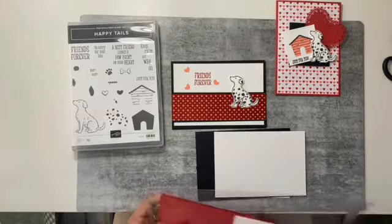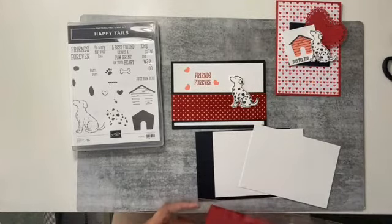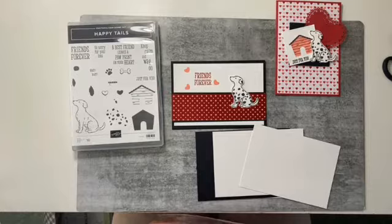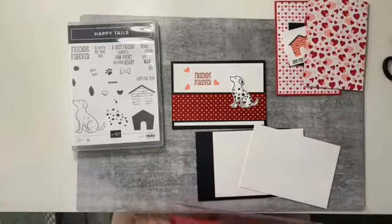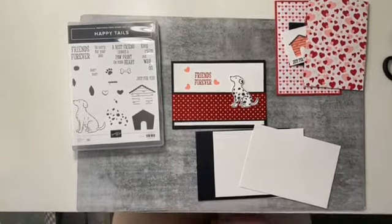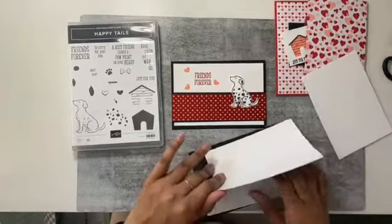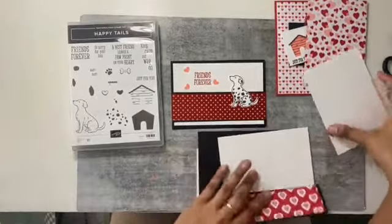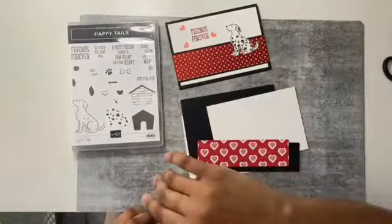I'll get my bits and pieces for these cards, and you will see. I'll decorate something on the inside so you can see what I'm doing. Now, I'm not trying to make you confused, but I'm going to use a different paper, to show you that you don't always have to do the exact same thing every time, but how we can adapt. It's the same series of paper, just a different looking paper. I'll put that aside, and we'll get our little doggy ready.